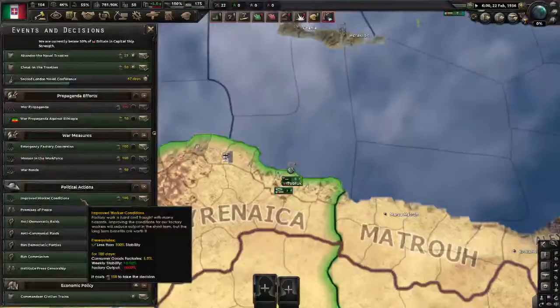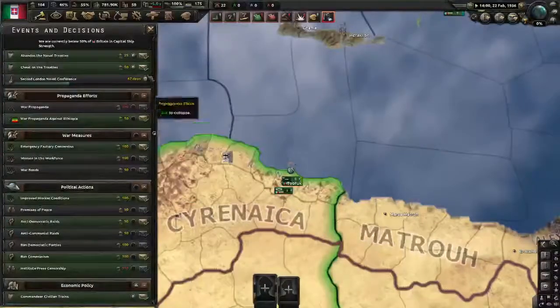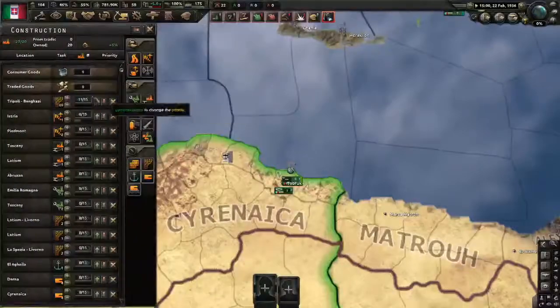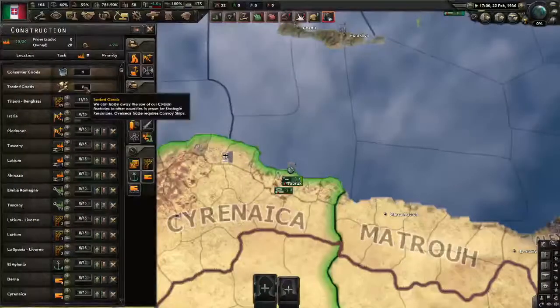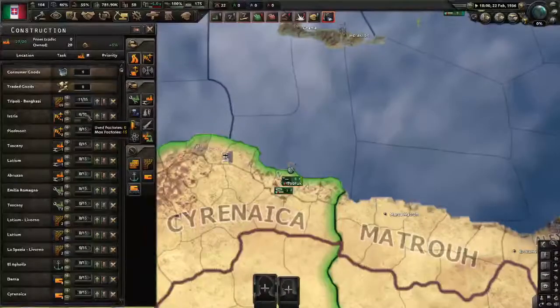So instead of 25%, it would be 30%. And we would have to use 30% of our 39 factories, so basically about 13 of them, or 12 of them, would have to be dedicated to consumer goods. So that's the tricky part about that, is that little bit of math in figuring that out, and recognizing how many you've got available.